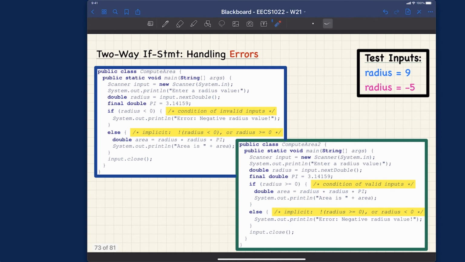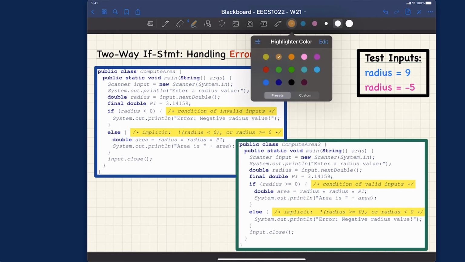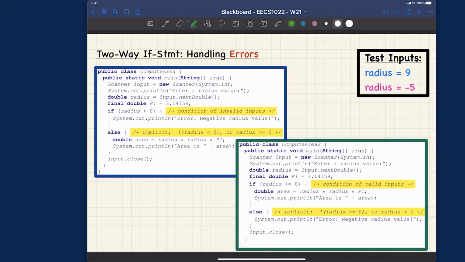All right. So now you can think about over here. Let me use the green color to really say that's a valid condition. You can see in version number 2, we say if radius is larger than or equal to 0, that's a valid condition. And the else part is simply just over here about why. So this is important to see. I'm just going to tell you that.